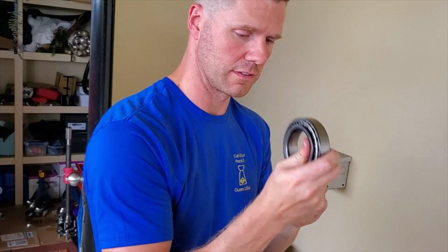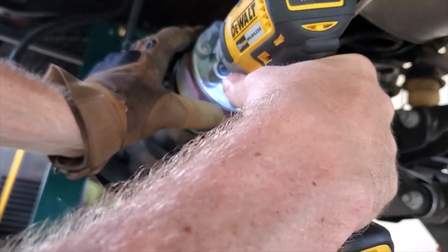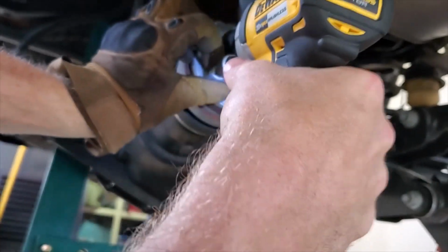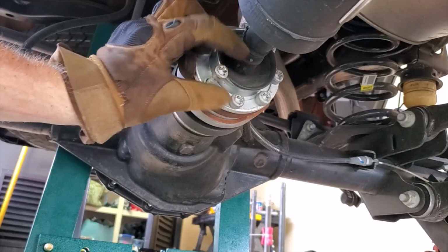So let's continue the install. This comes out without a lot of fuss. You can even use a wrench on this. So you can go ahead and knock these out.